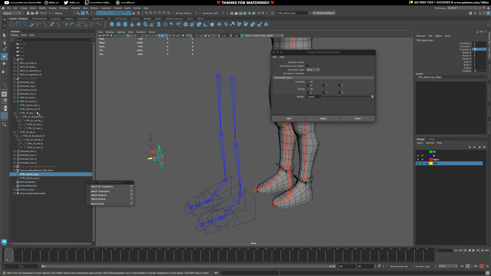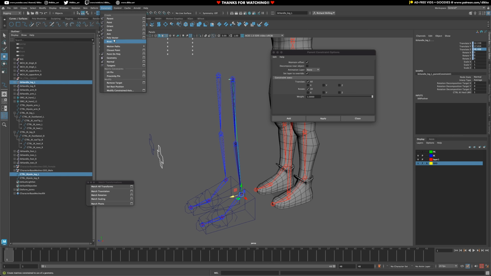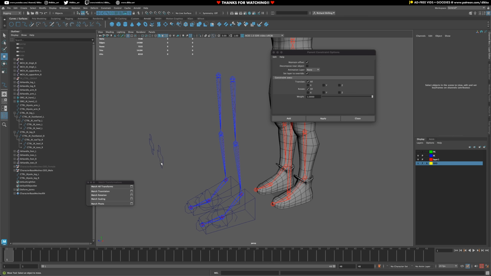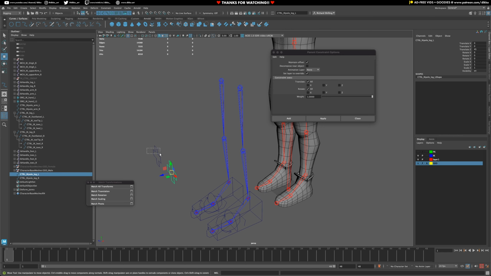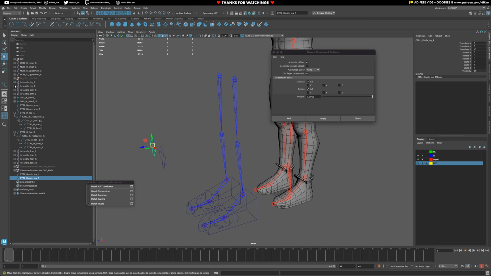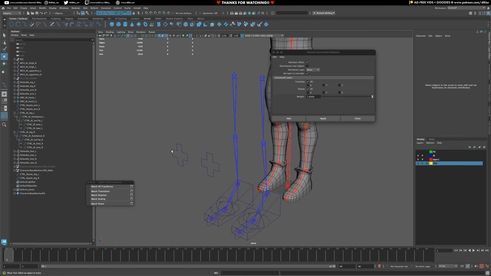Grab the handle for the leg. So that's up here. We're going to constrain pole vector. There we go. And now we have complete knee control. All right. This one over here. Again, we can grab this one, pole IK handle, constrain pole vector. And now that one's working as well.